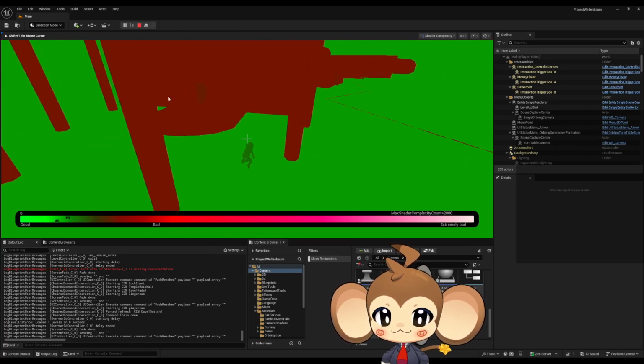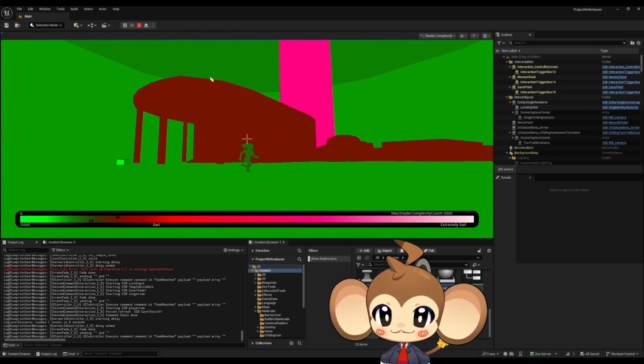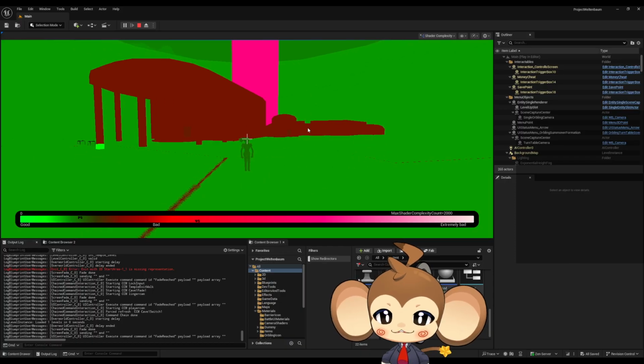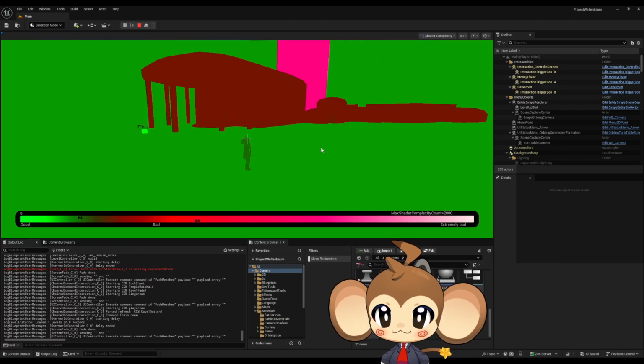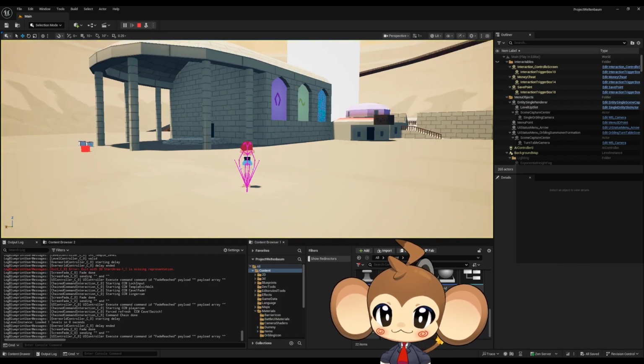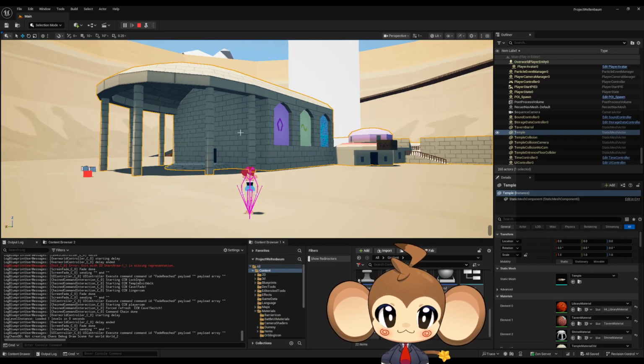But now, what I also found out, if I go out, somehow all the shaders turn red. I was like, what's going on here?